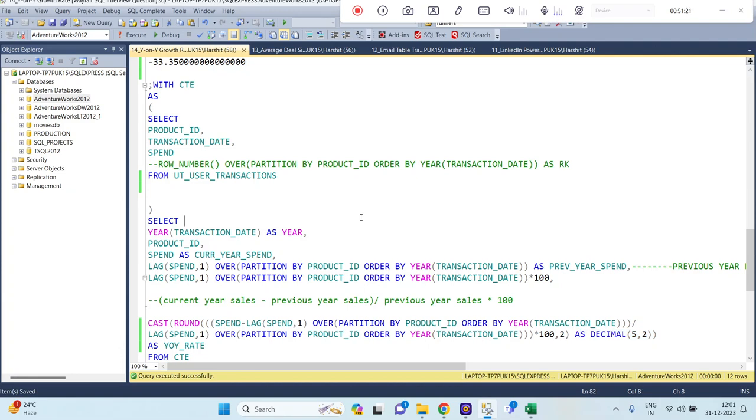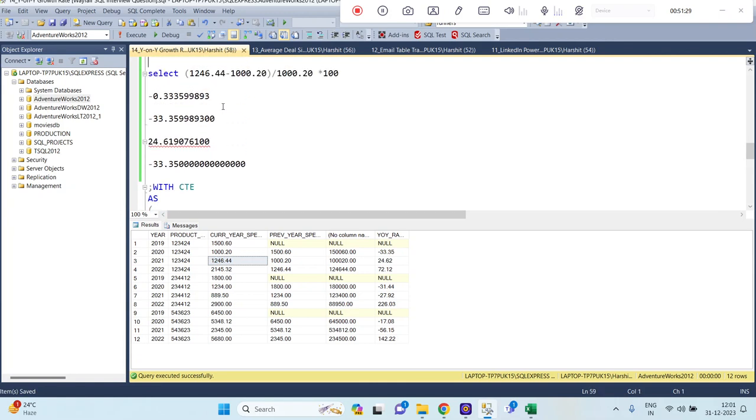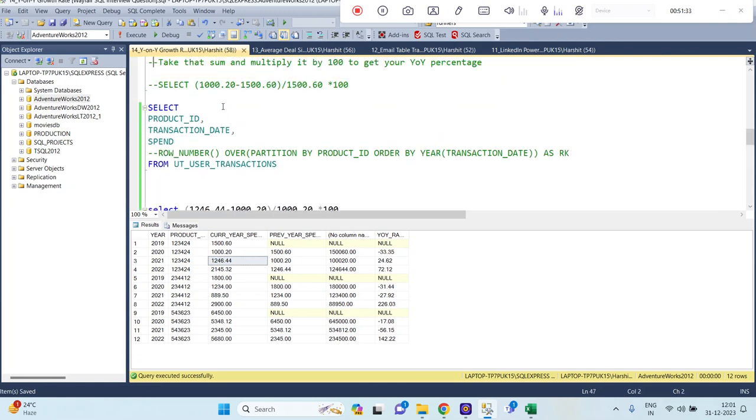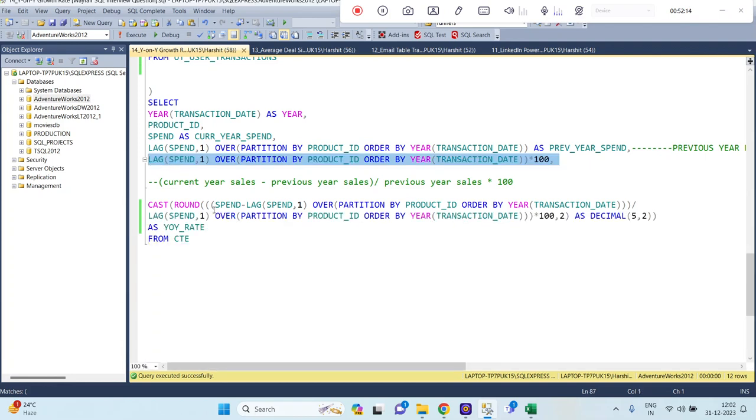Now this entire query is clear, right? Actually, the year over year growth formula is the most important thing. If you don't know the formula, then you cannot write this query. And if you know the formula, then how can we find the previous year cell? For that the LAG function is used. LAG gives us the previous year cell, and if we use LEAD, it gives us the next year cell. But our requirement is to find the previous year cell, so we have used the LAG function. This is the first part. Then I have just multiplied by 100. And this is the final formula.